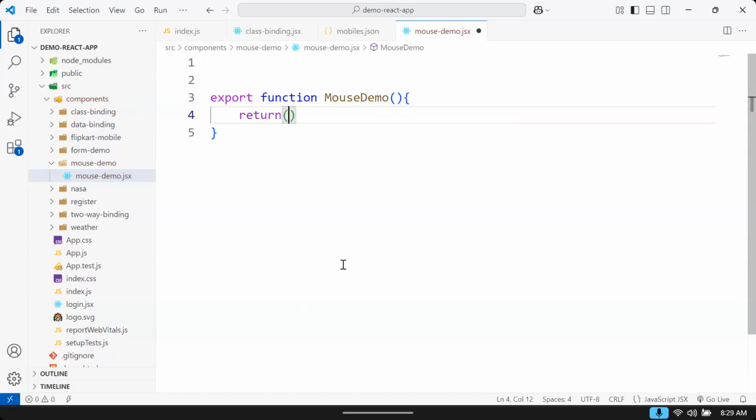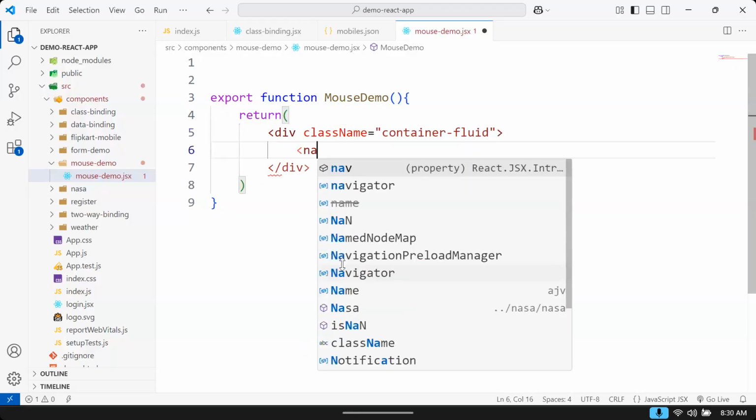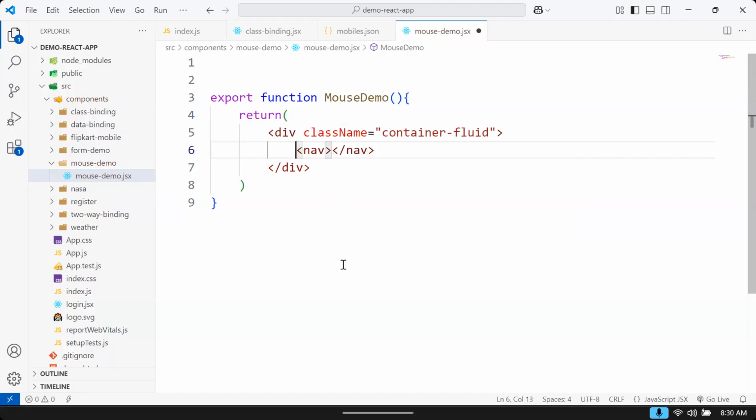and return a simple div with class container fluid, and here we have a nav. I will just take a div. In this class we have row.